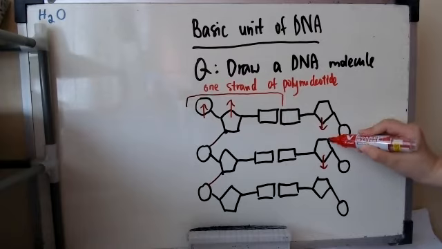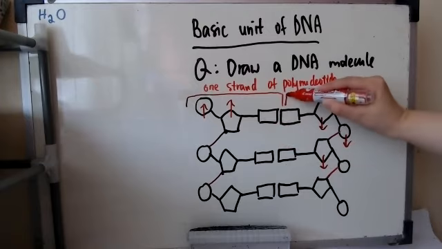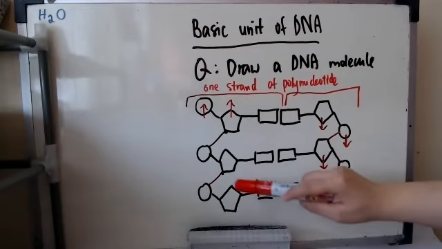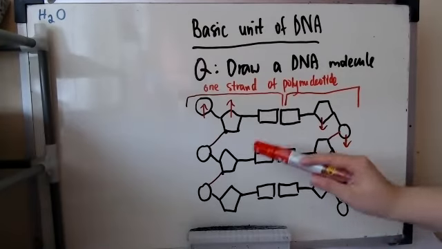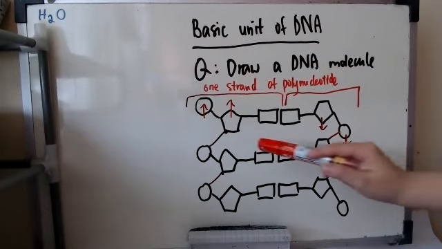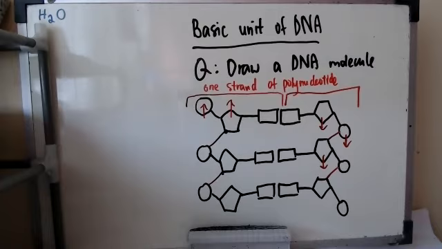Then you connect this. So this is how you draw a DNA molecule. A DNA molecule has two strands of polynucleotide. And you draw at least 3 to show the connection. The other side, you also draw 3 connections. And then the 2 strands are connected through the nitrogenous base. Is that clear, Harpreet? Yeah. Do we connect the nitrogenous base together?